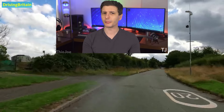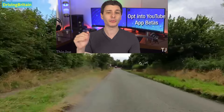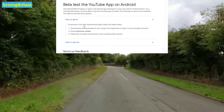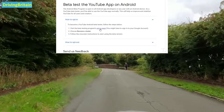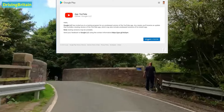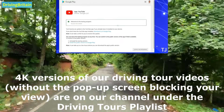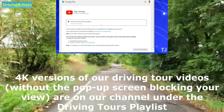Finally, number 10 — you can actually opt in to use the beta version of YouTube apps on your phone, both iOS and Android. With Android it's really easy — you go to the opt-in page, click join, then check for a YouTube app update and it will replace the regular version with the beta version and reinstall it. For iOS it's a little bit different because Apple does beta apps differently — you go to previewapps.withgoogle.com, which is Google's site for getting beta versions of all Google apps including YouTube.